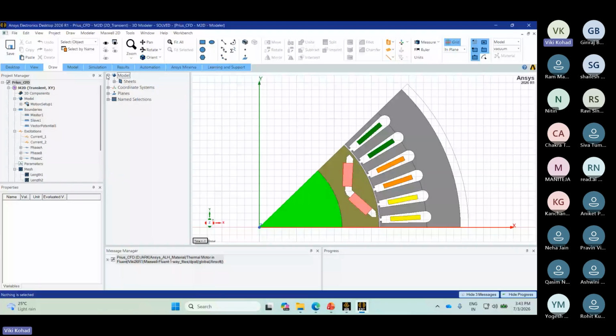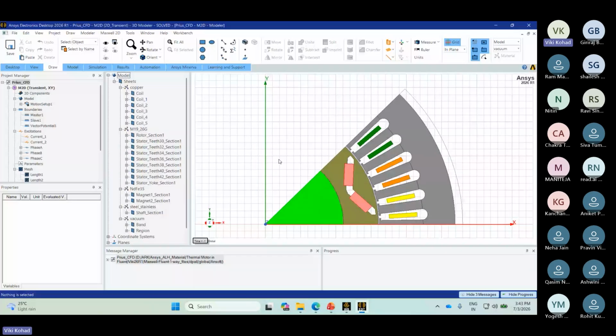One thing you can notice here: it is not a complete electric vehicle. Sorry, it is the electric machine, but it is symmetrical in shape and it is in 2D. Here you can see Maxwell 2D. This is the 2D electric machine which is symmetrical in shape, symmetrical around 45 degrees, like this is 90 degrees and it is symmetrical around 45 degrees. And how can we do the analysis of it? First we have to draw the geometry.